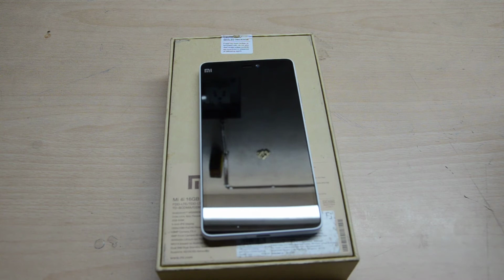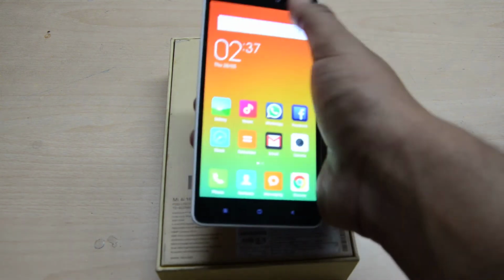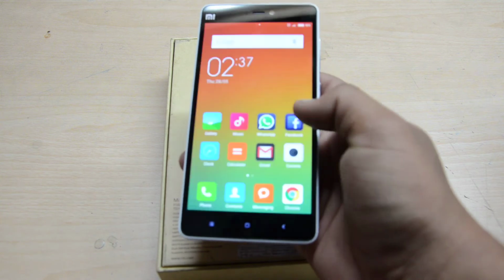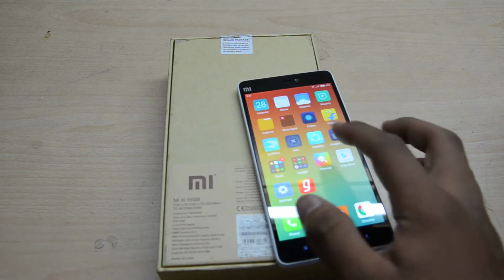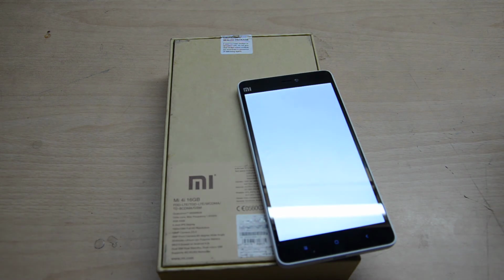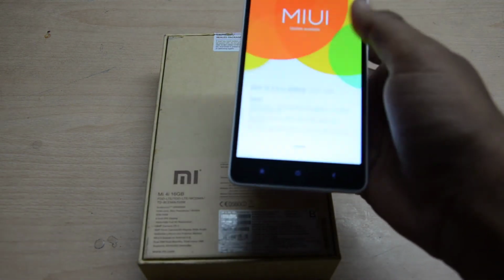It used to heat a lot. But there was a forced update, and I installed that update, and then I reinstalled the stock update because my phone had some problems when I had to switch the user. So I had updated the phone. I'll just turn on my Wi-Fi and show you what the update had brought to the table. I have to update it again, but I had updated it once and I know what it feels like. The update made the phone pretty good, and it felt better than what it was.